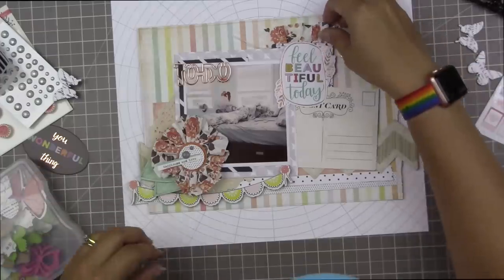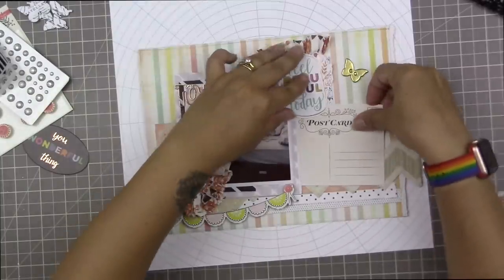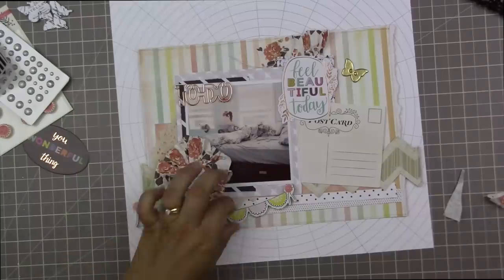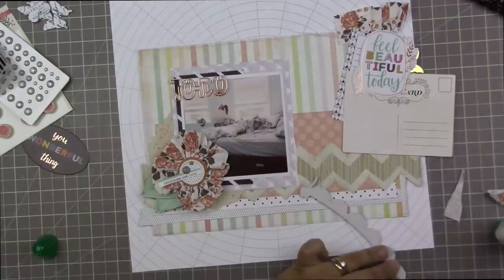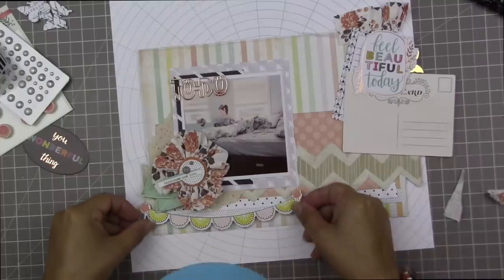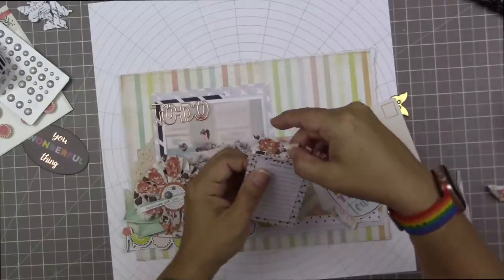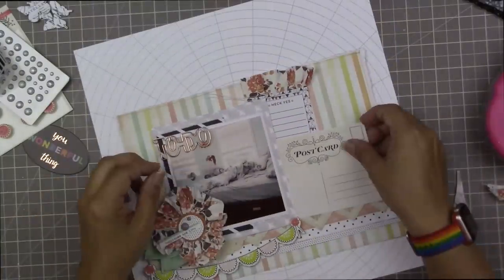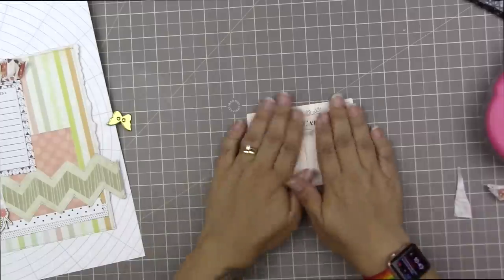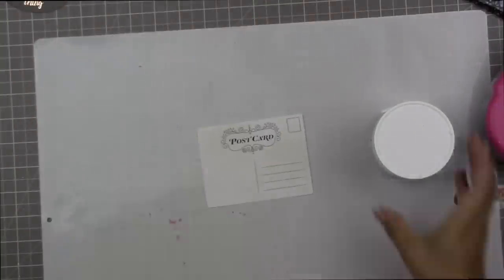It might be a matter of preference — on another day I very well might have decided to leave those butterflies on, but today I just felt like I liked more of the stripes showing with less clutter over them. Now that I have a better sense of how this page is coming together, I'm going to lay out some of these embellishments with actual adhesive and commit. I put dry adhesive on either end of the banner just to keep it in place as the wet adhesive on the other parts dries. The wet adhesive I used was Tombow Mono Multi. I used some ATG dry adhesive to glue the ruffle to the top of that 'Heck Yes' journaling piece.